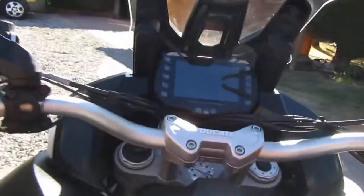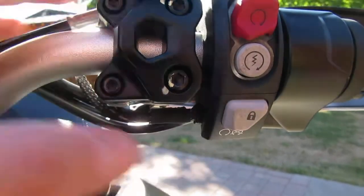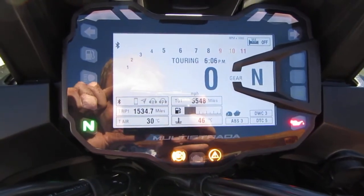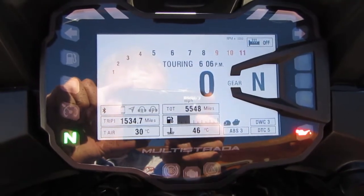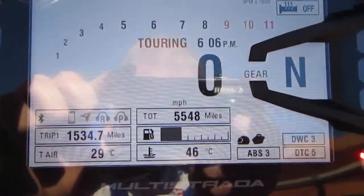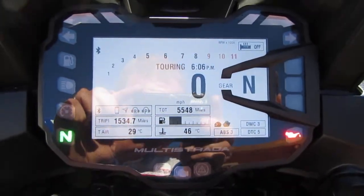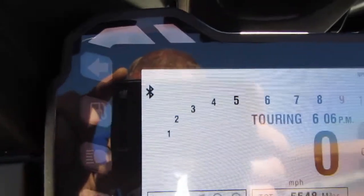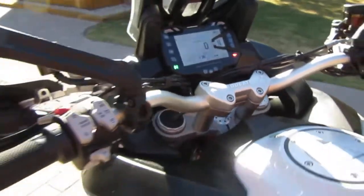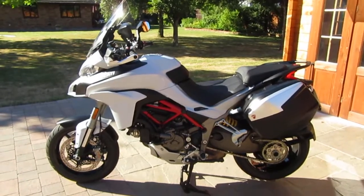And we've also got keyless ignition. So the key's actually in my pocket, and all we do is press ignition on, and you'll see on this really nice 5-inch full colour TFT dash that shows us that we're in touring mode. You can see the gear indicator, the mileage in the middle there at 5548, and all the other information that you could wish for, including Bluetooth. The chances of me getting to the end of this video without forgetting something that this bike's got is very, very high, because the specification is really something else.